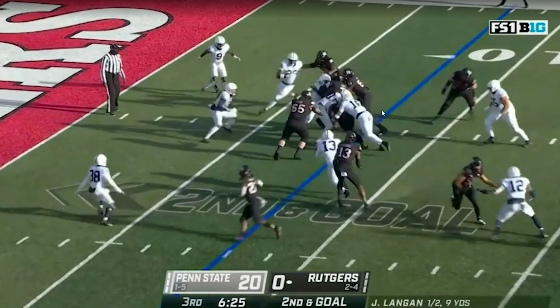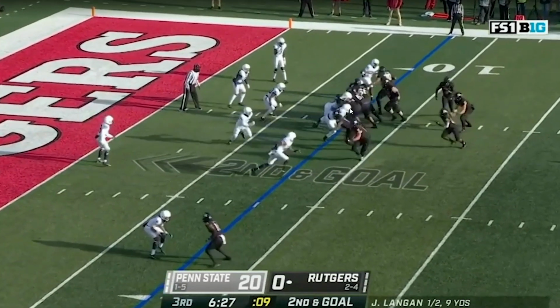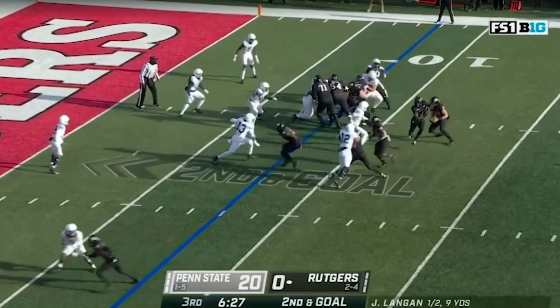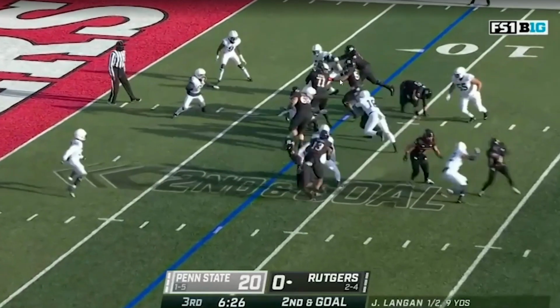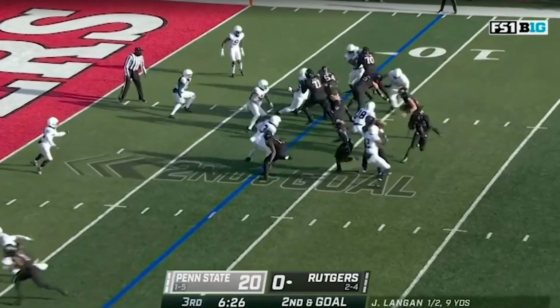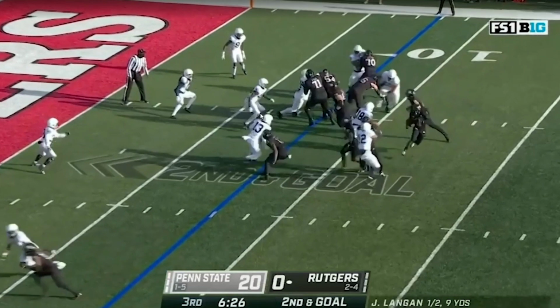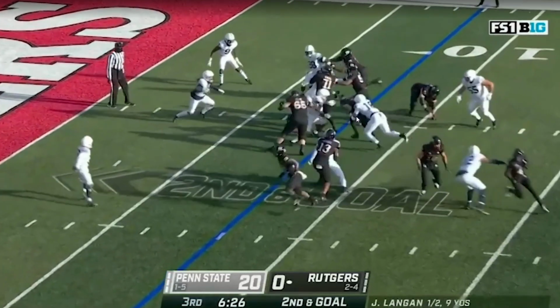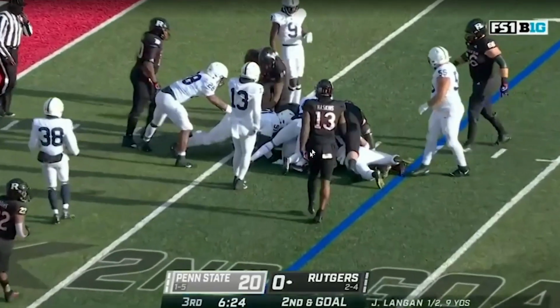But again, why do I love the defensive tackle play so much? I want you to watch the defensive tackles just swallow double teams and not allow movement at the point of attack. This forces this double team to not get to the middle linebacker they're supposed to get to, which allows for a nice, easy tackle for the linebacker because the defensive tackles are doing their job.